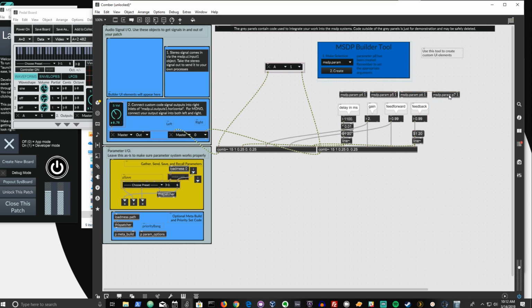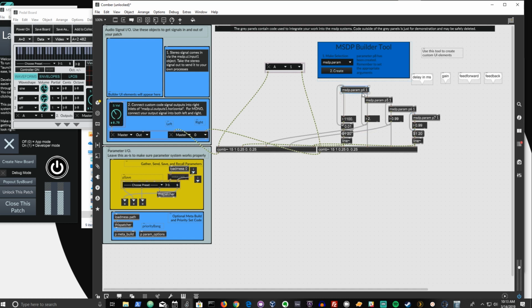And now, to hook these up, we'll see what makes this so great. All we need to do is plug the output of the param object into the interface object or the parameter that we want to store, and then hook that object back into the MSDP.param. So I can repeat this process for the other objects. And just like that, all 4 of these parameters can now be updated with automation. Their values can be stored when a board is saved and recalled when a board is opened again. That gives us full integration into the parameter I/O functionality for all of the MSDP tooling.